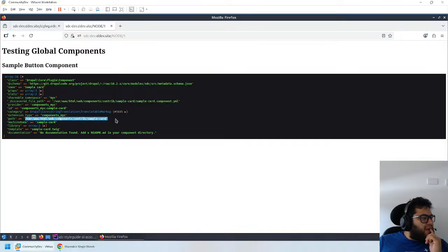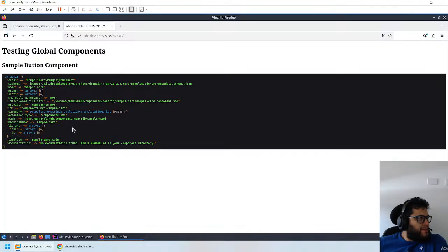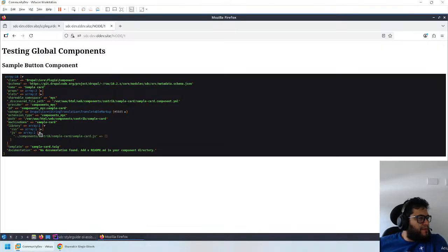The path is fine. The machine name, that's the ID, because the provider is components NYC. This one is fine.